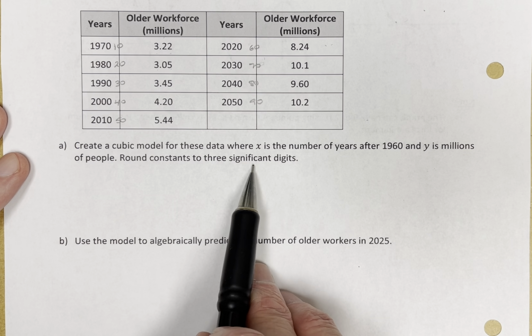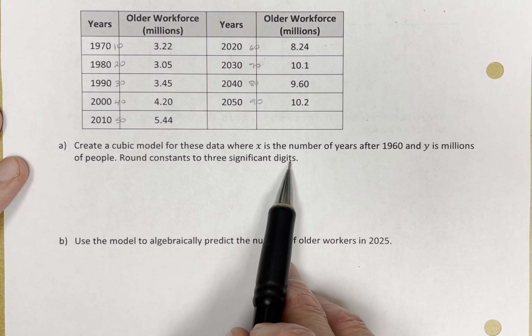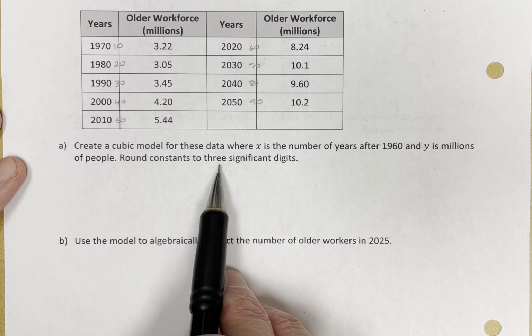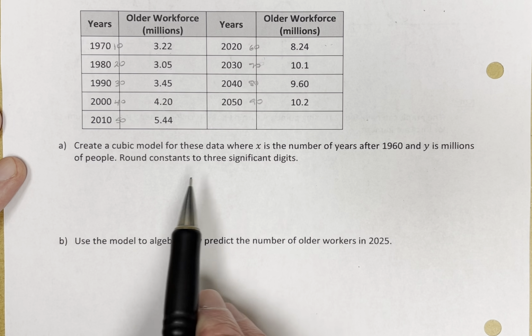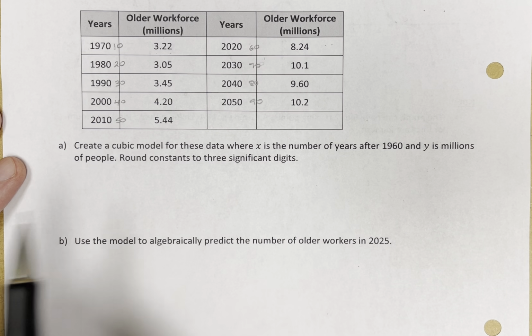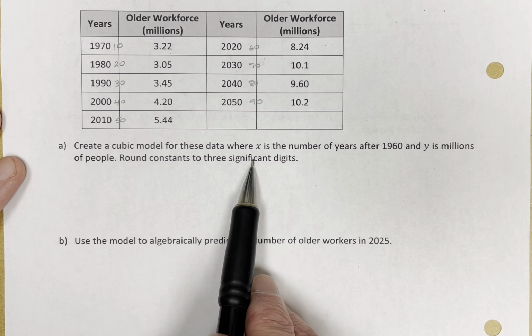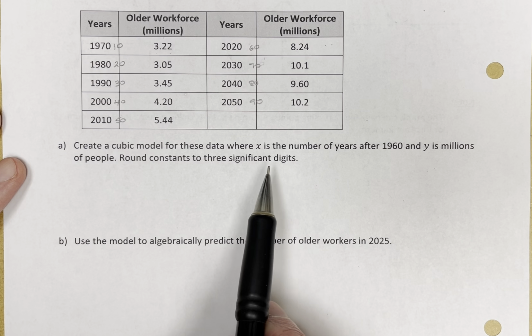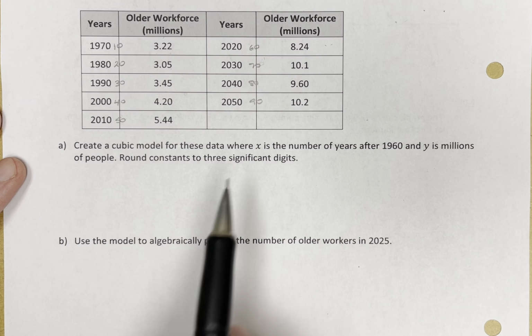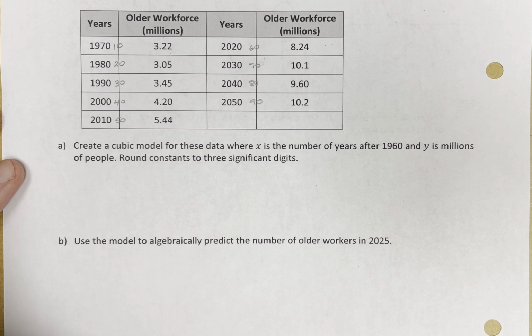And we want to note here, this is saying we want to round our constants to 3 significant digits. We often round to the 3rd decimal place or the 4th decimal place or maybe the 2nd decimal place. But if our constant is very, very small, which it is in this case for a couple of our examples, we need to go out further than that, and we can speak to that using significant digits instead of saying round to 6 places. We can say round to 3 significant digits, and we'll see how that's going to look in just a moment.